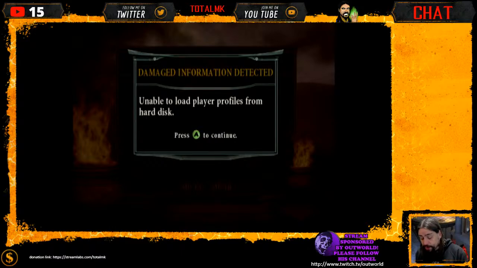The good thing is you can use a memory card, but the bad news is I don't have one. Most people I know never bought that memory card for Xbox One because it saves everything on the Xbox hard drive. So we're just going to have to play with no save game file and check it out. So let's do that now.